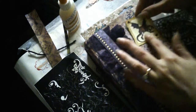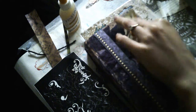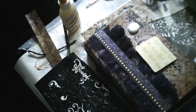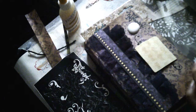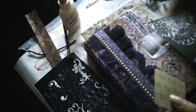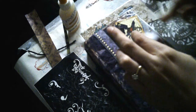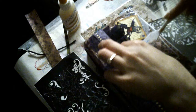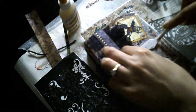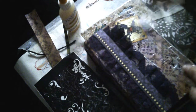Okay, so we want the Jabberwocky up here. Let's get him down. Oops, way too much gel medium on there. Doesn't matter because then we can use it to go over everything. Make sure it's nice and protected. Make sure all the peel-offs stay down. For some reason that one doesn't want to stick. But it will stick. It will.